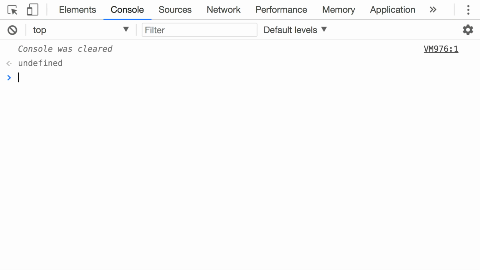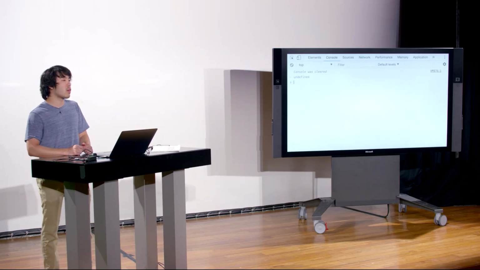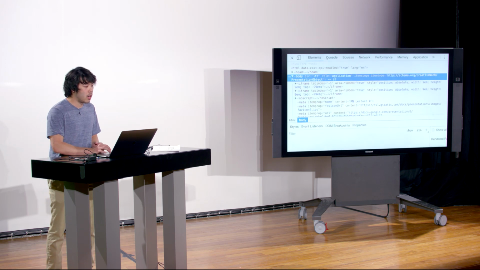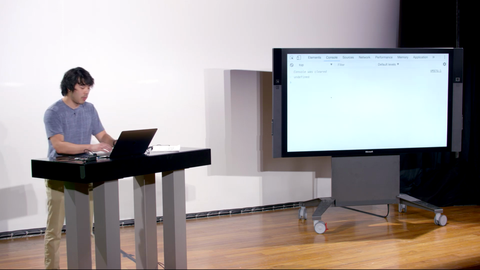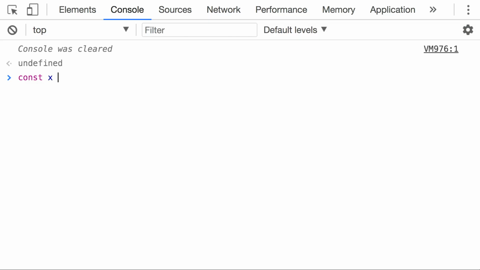So if you guys are using Chrome at home and you want to follow along, you're welcome to open up the developer tools here, go to console, and you have your own JavaScript interpreter here. So say I wanted to do const x equals 42, and I wanted to get the type of that variable, I can just do typeof x, and it will output number.